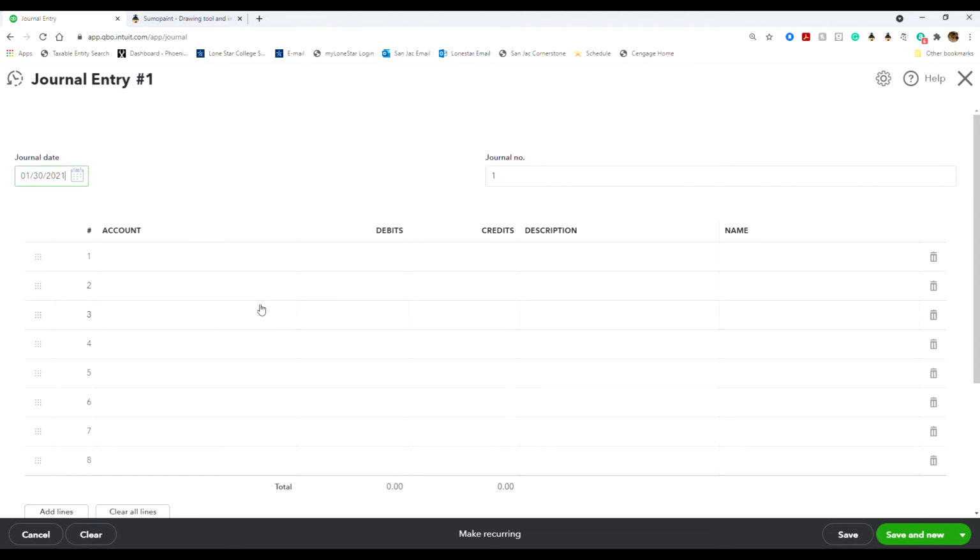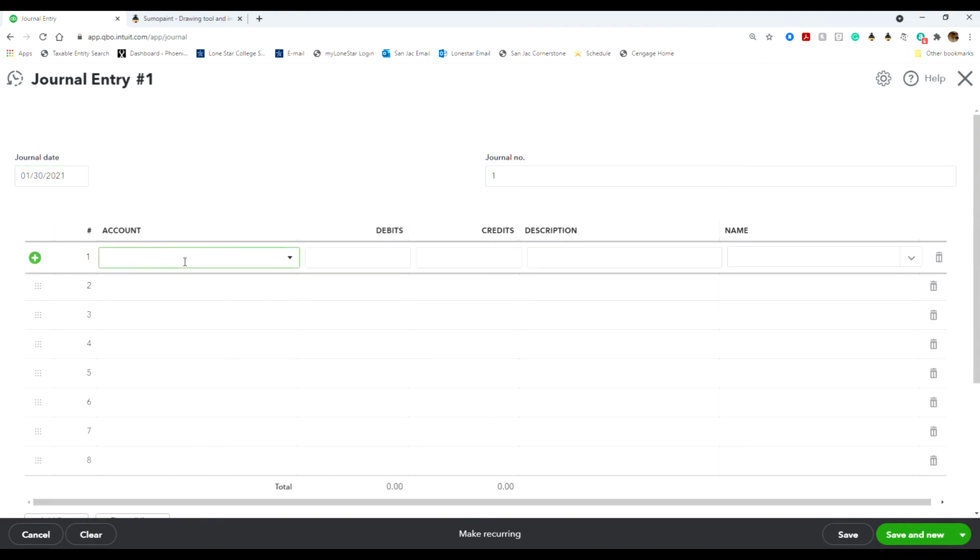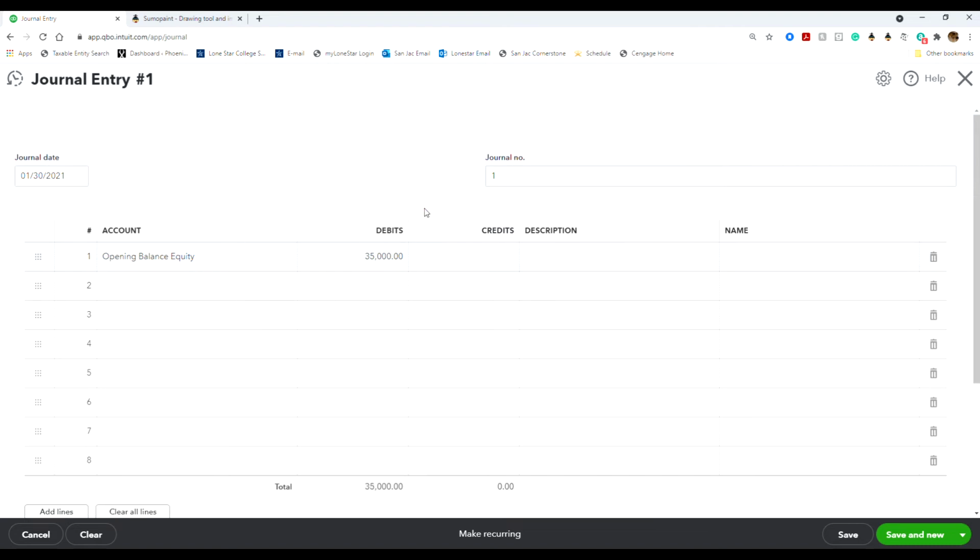Make sure it's on the correct date. Our period ends for this month on January 30th. And we are going to go opening balance equity, and we're going to debit this account. Why are we debiting? Well, opening balance equity is a natural credit account.